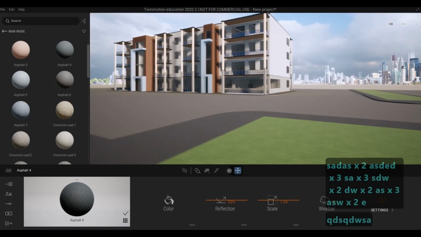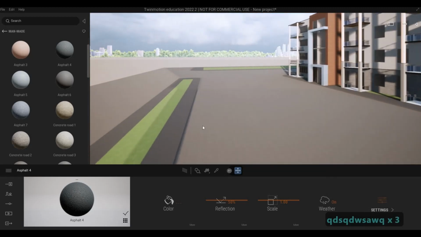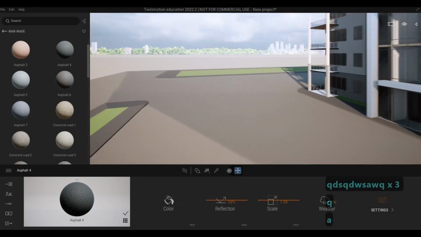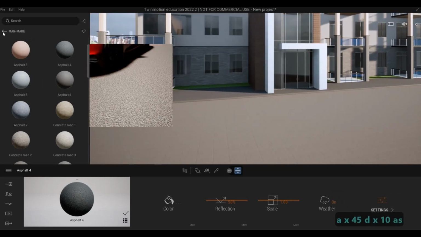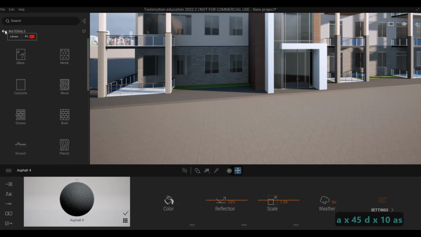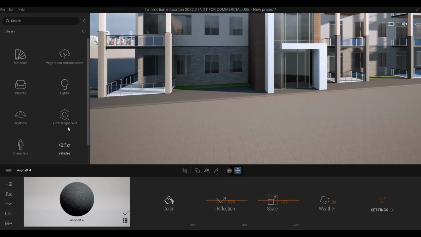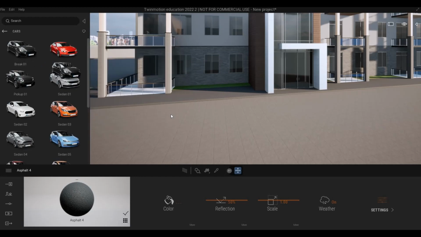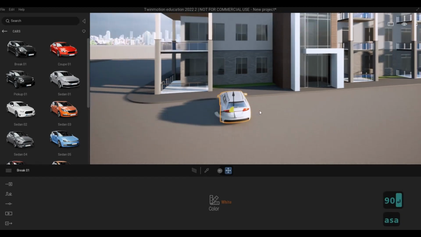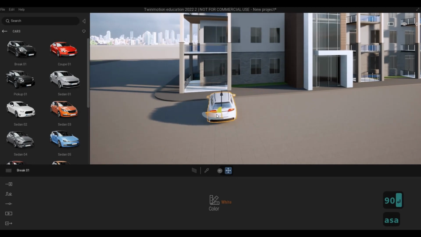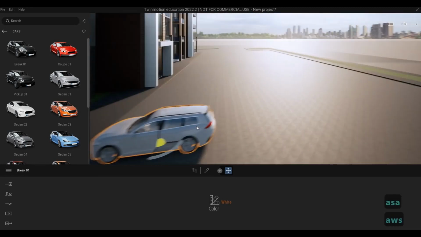And then here, let's add in some backgrounds. So we're gonna add in some cars. And then the decals. So we need to add it right there.